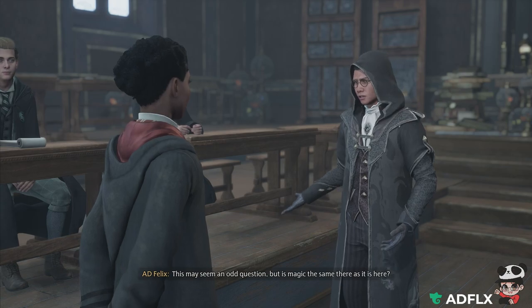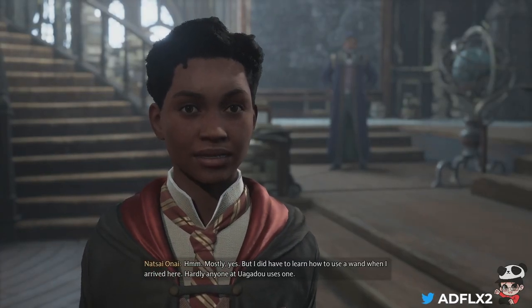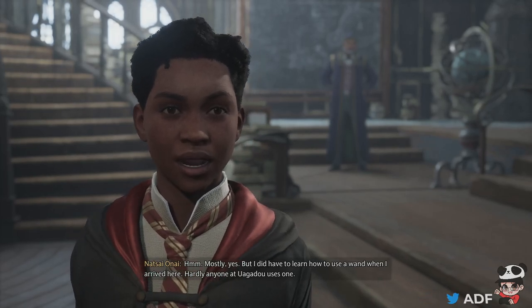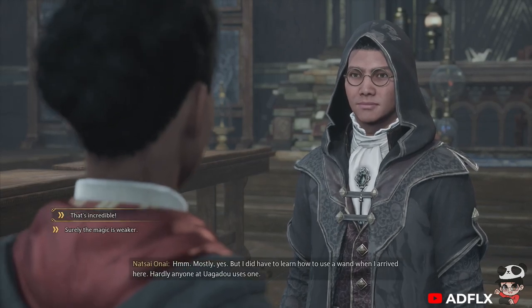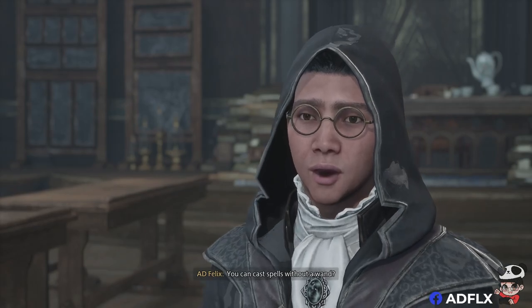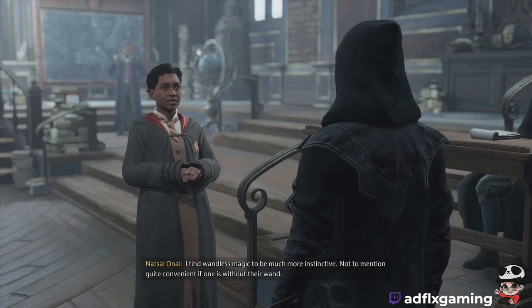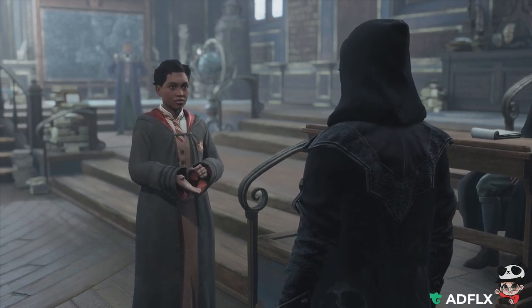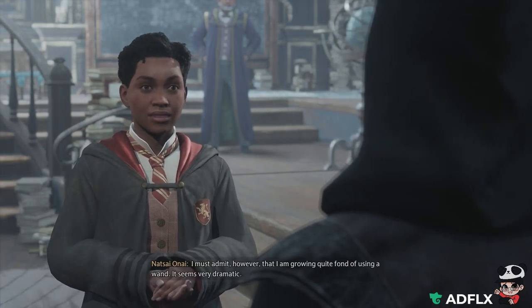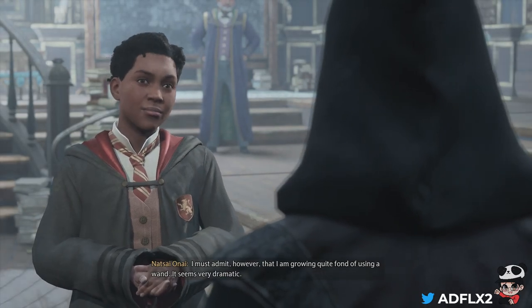This may seem an odd question, but is magic the same there as it is here? Mostly, yes. But I did have to learn how to use a wand when I arrived here. Hardly anyone at Wagadu uses one. You can cast spells without a wand. Oh, yes. I find wandless magic to be much more instinctive, not to mention quite convenient if one is without their wand. I must admit, however, that I am growing quite fond of using a wand. It seems very dramatic.